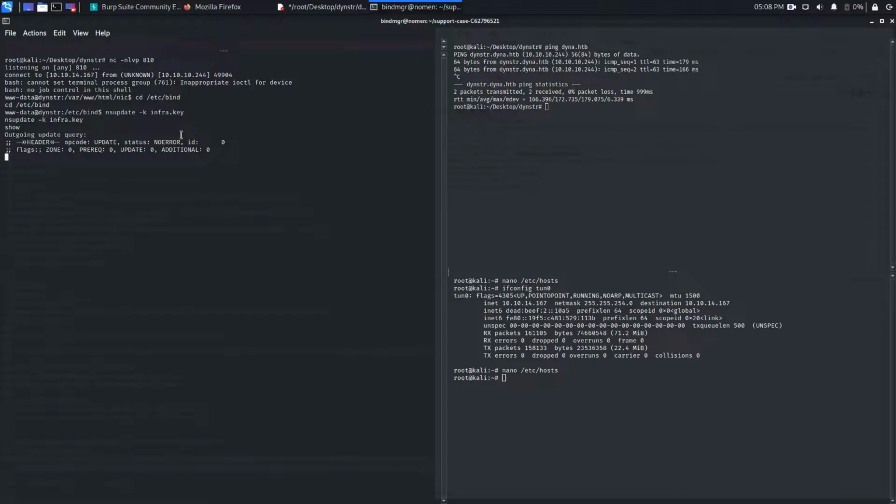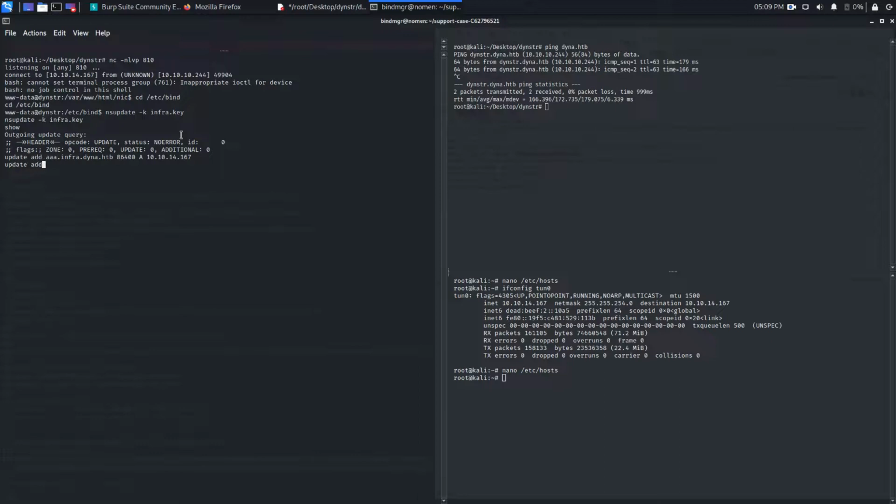So now we can make the update add command. update add aaa.infra.dyna.htb 86400, and the record is A 10.10.14.167. Enter.